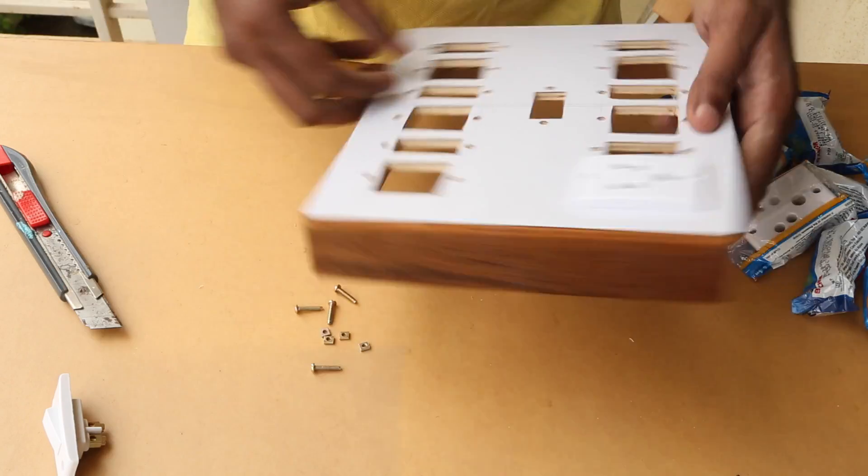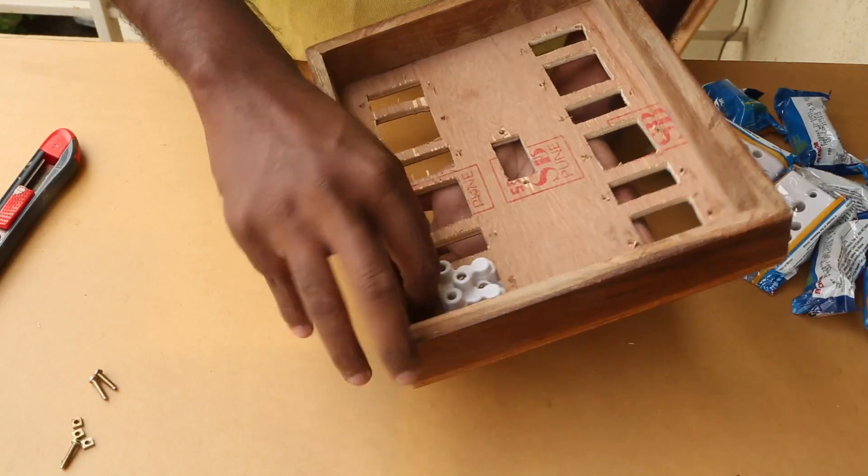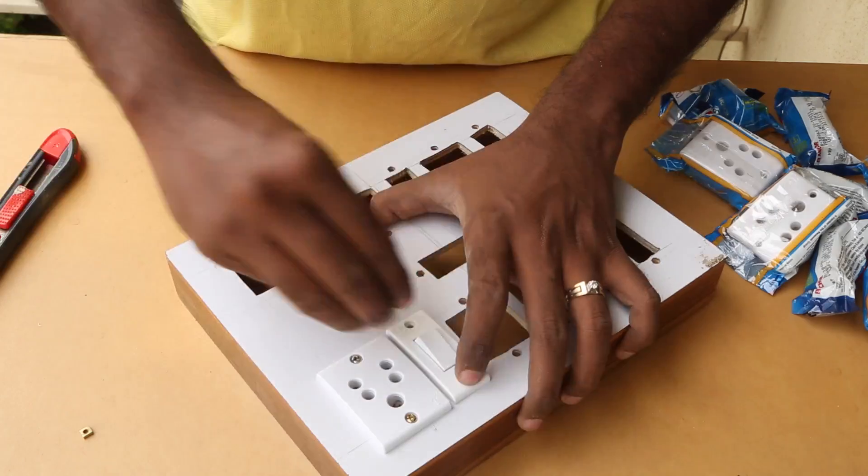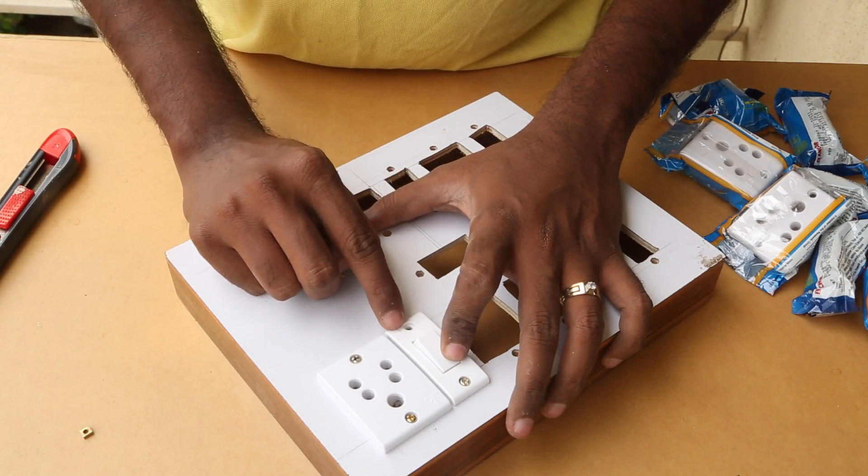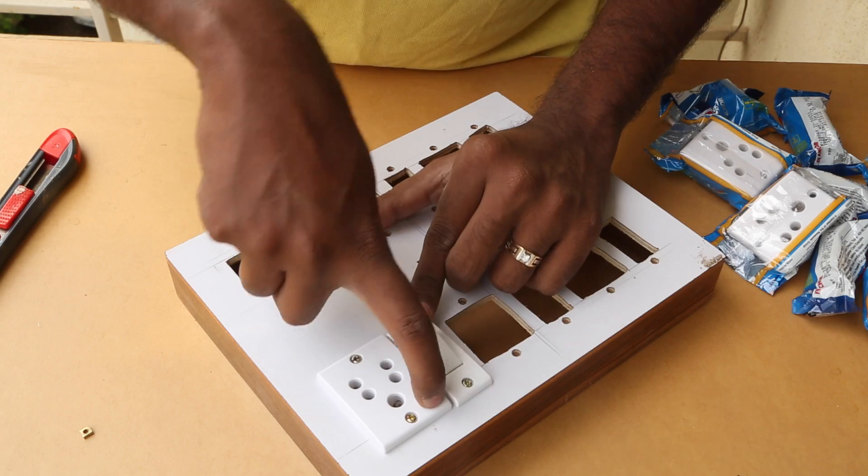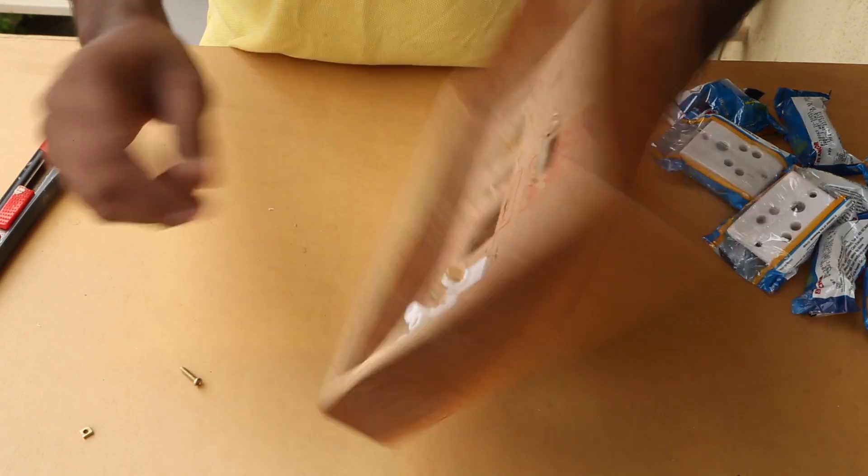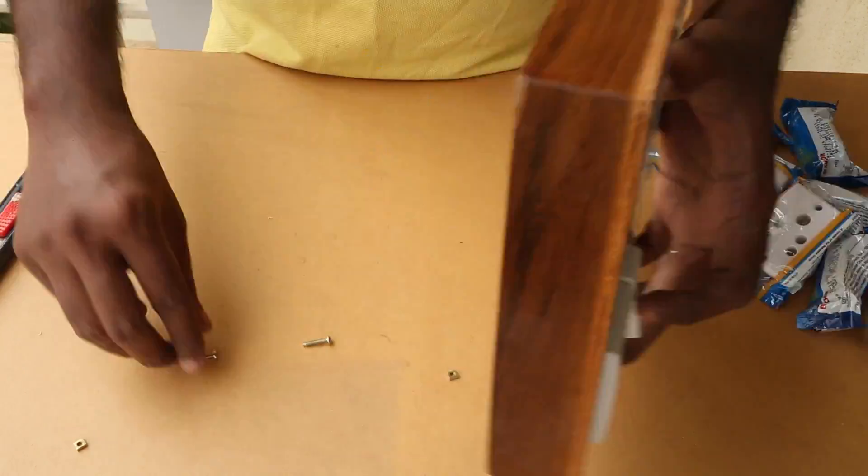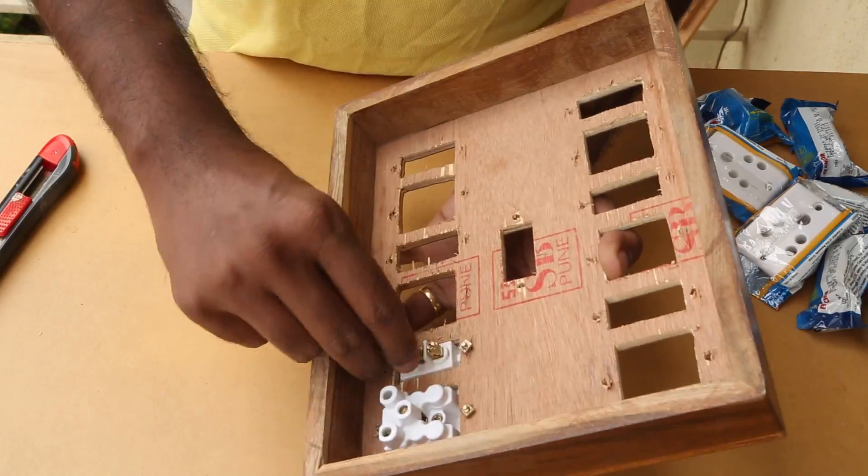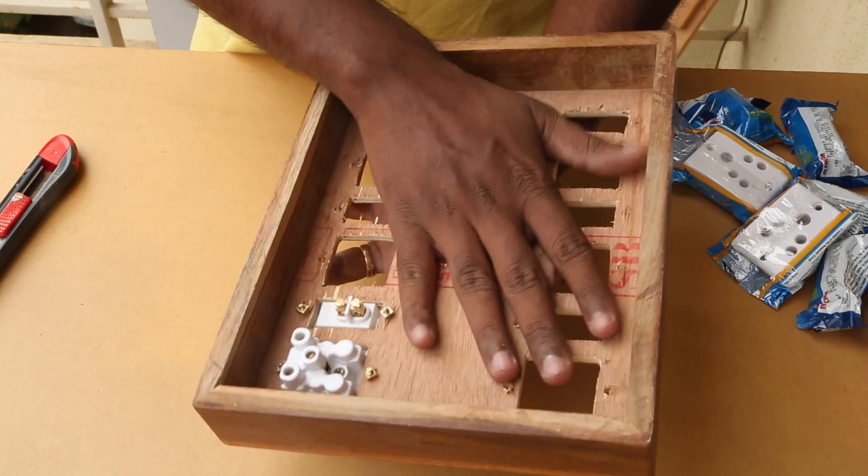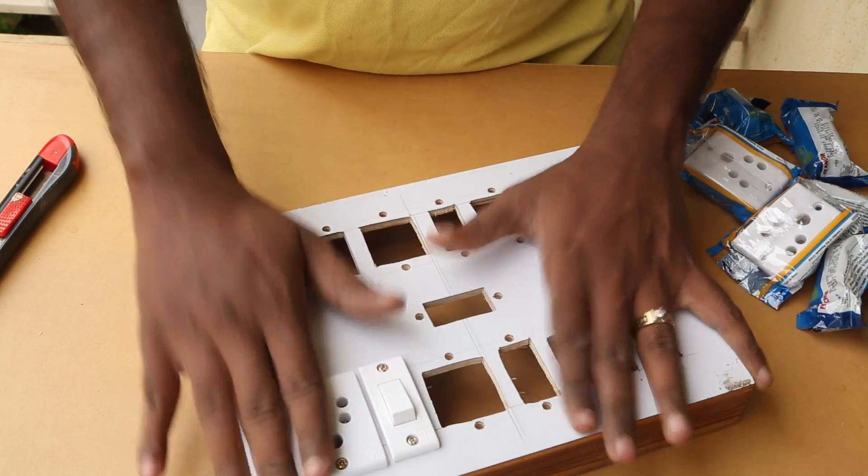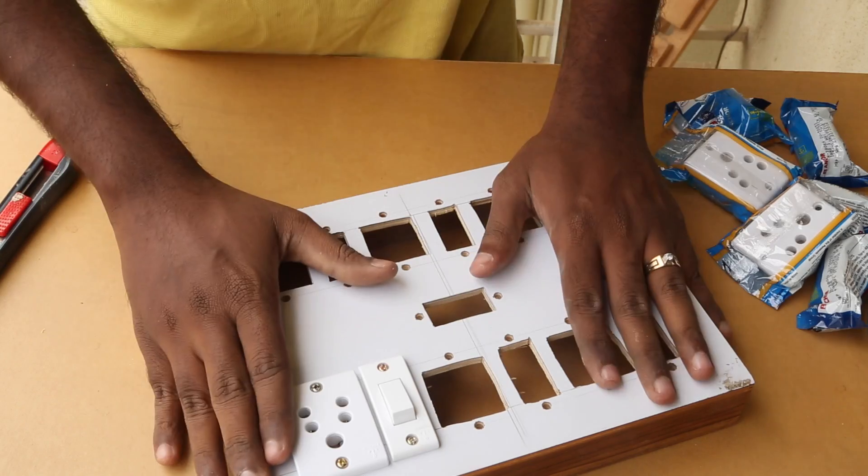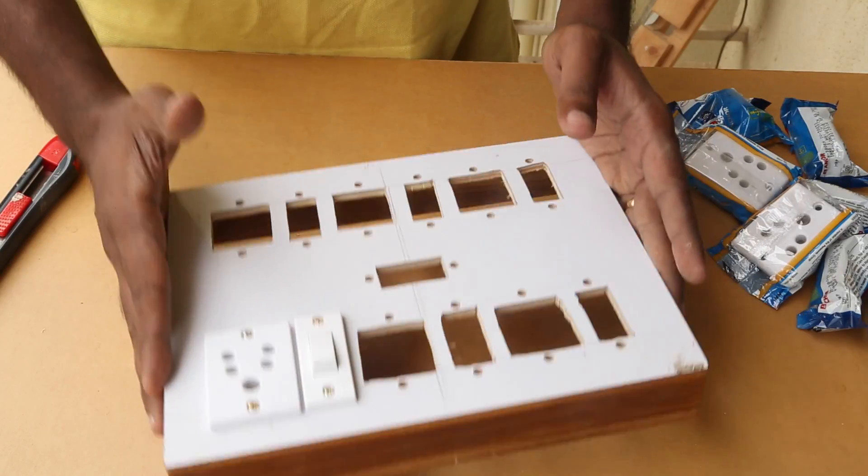So let me fit it here. Oh I missed it. I put the orientation wrong but the logo is here and the logo is up there so I need to rotate this. Something that you have to note. I love how the sockets are made of wood. I've made many sockets which are made of wood and they are very sturdy and very strong. You can put them to a lot of abuse and still they hold up very tight.